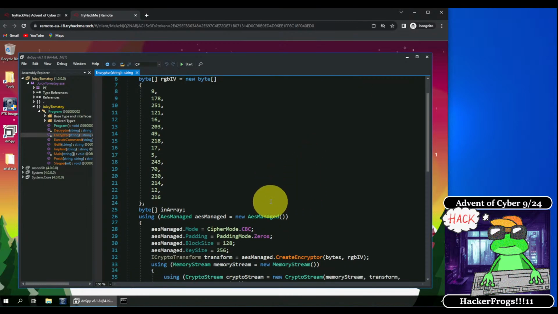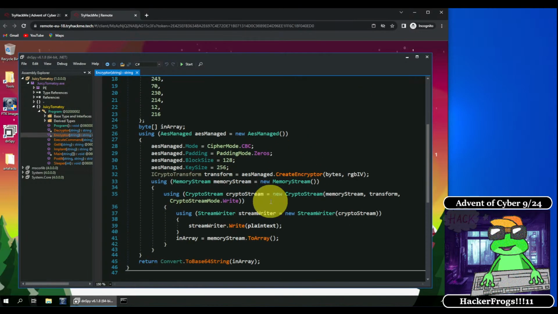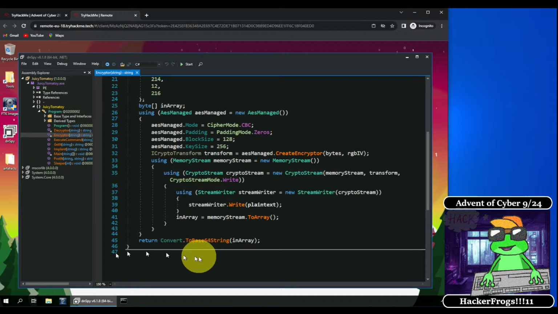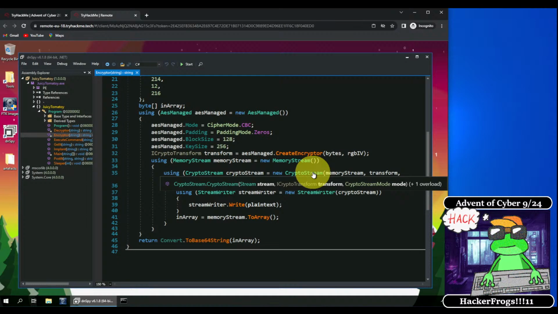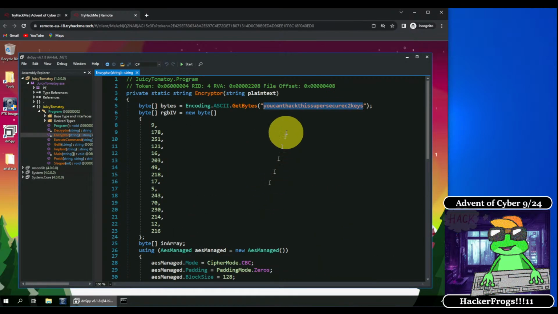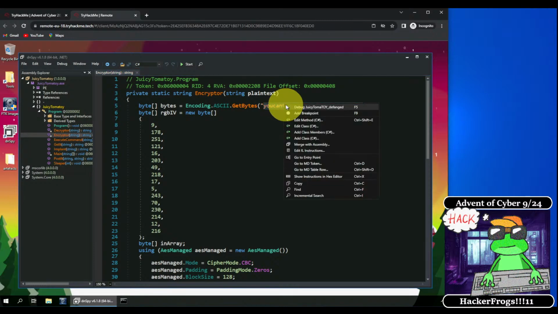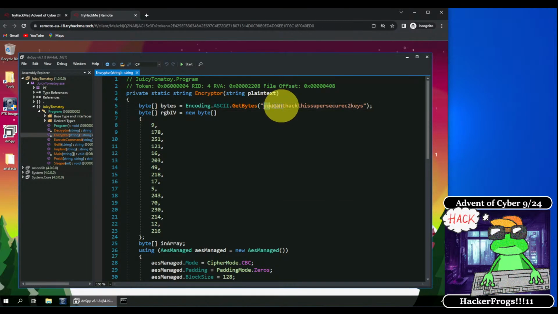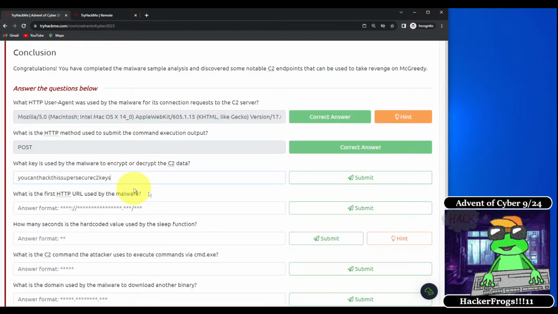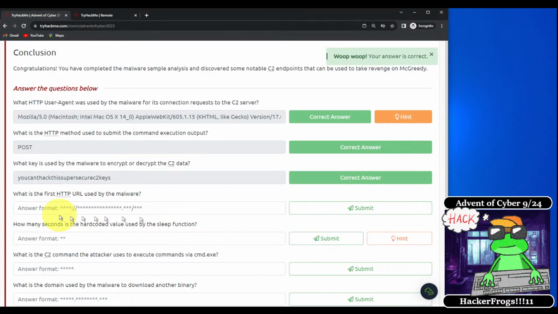And we can see down here that the bytes are used in the create encryptor function right here. So this is the key. We can copy this, you can just use the keyboard shortcut to copy it, and that's the answer there.